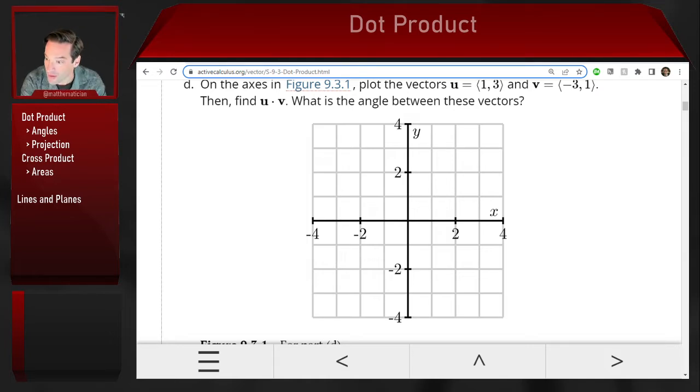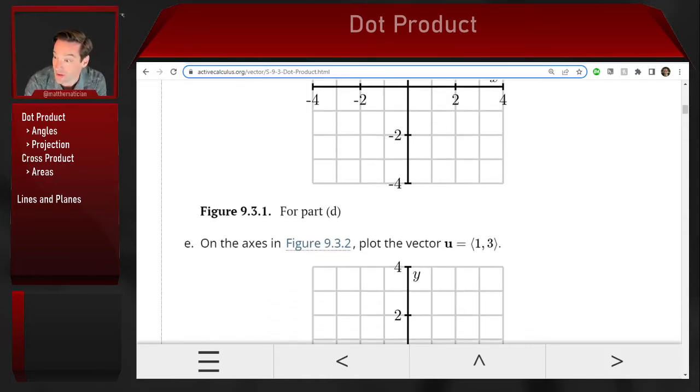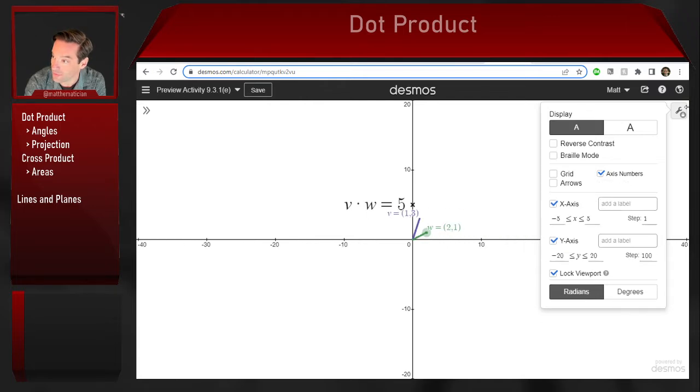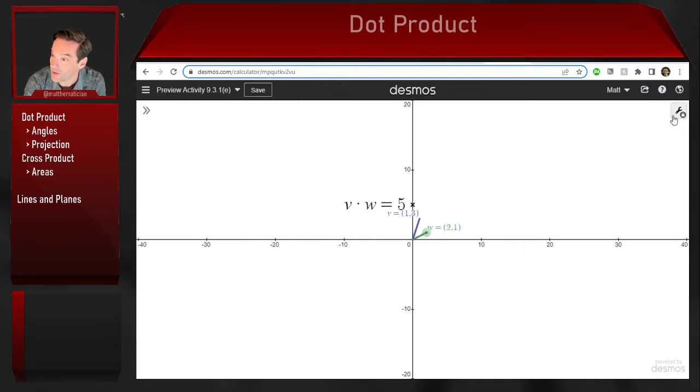So feel free to use this Desmos worksheet to streamline your calculations and do parts D and E of this preview activity. All right, so you figured out that when vectors make an acute angle with one another, we end up with positive dot products. When vectors make obtuse angles with one another, we end up with negative dot products. And the in-between case, when two vectors make a right angle with one another, when they're perpendicular, sometimes we use the fancier word orthogonal for that, the dot product is 0.